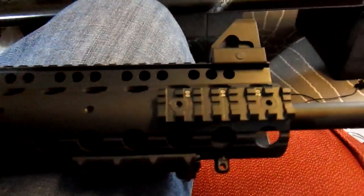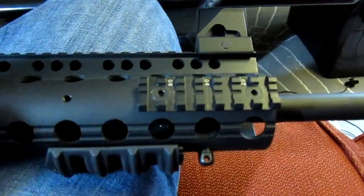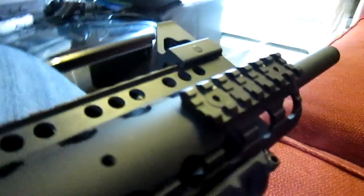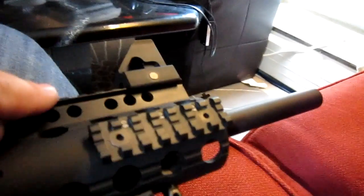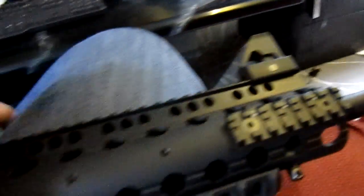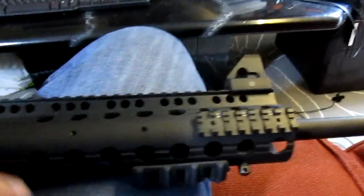The other three rails that I have on here are also from Tough Force, but they're just the short rails. And as you can see, there's a big difference in height. If you were to put a rail of this height on the top and then mount your front sight on that, it would obviously be too low in conjunction with the rear sight and would not line up.